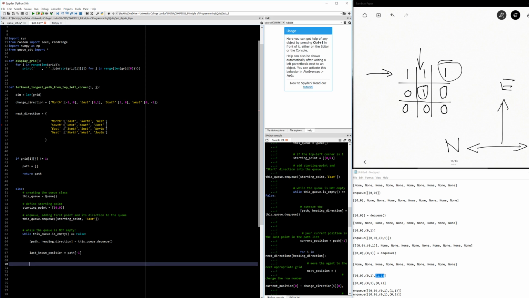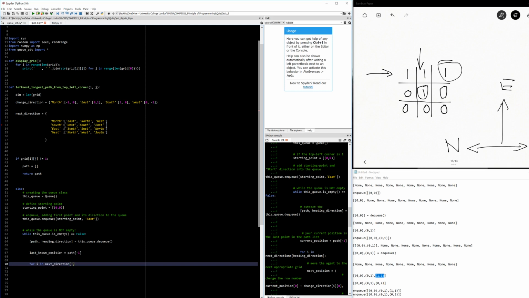Since we already know what we need to loop through, which is these three elements, we need to write for i in something, which is this dictionary, and we need to extract this list. So we input the key.